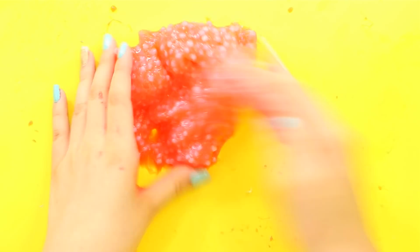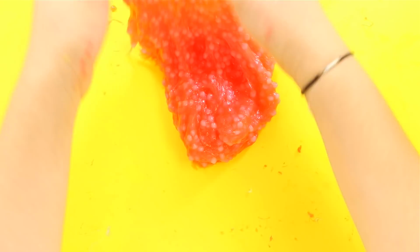Guys, I just got a new bag of these fishbowl beads and I hadn't used them in a while and I am so in love with them. I love them so much.